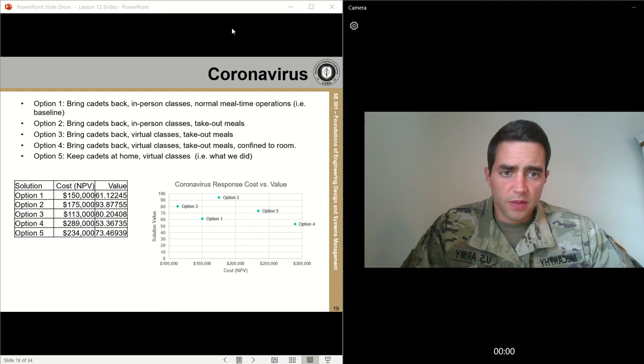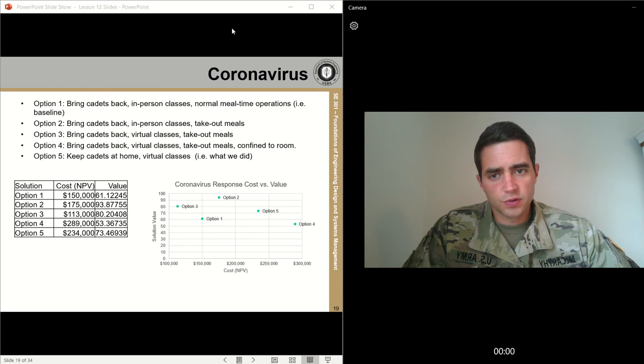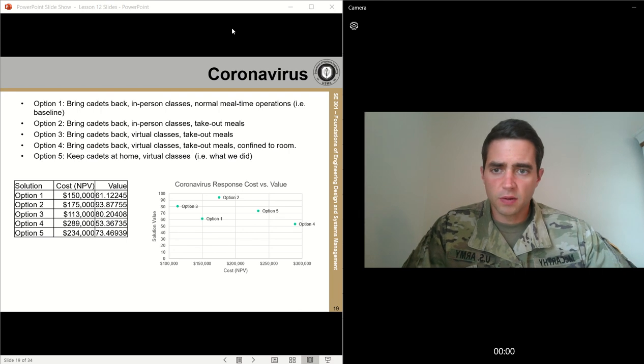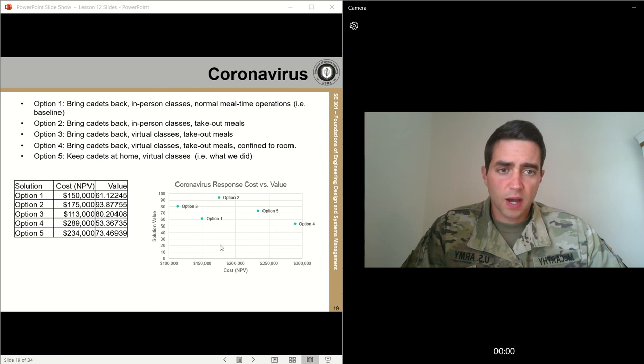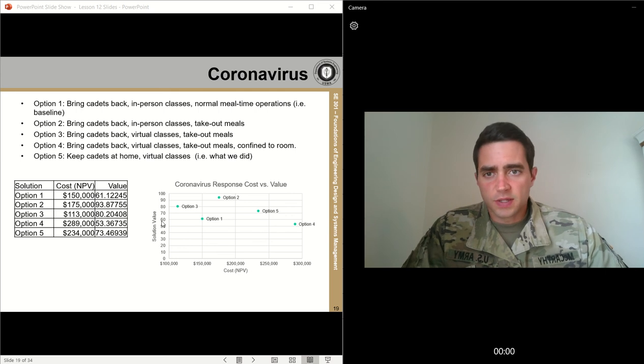Put together, these things can provide a very useful visualization that shows a trade-off between cost versus value. So these are arbitrary numbers. I just made them up for cost and value. But when plotting cost against value, we can see how all the options compare to each other on both the spectrum of value on the y-axis and the spectrum of cost on the x-axis.